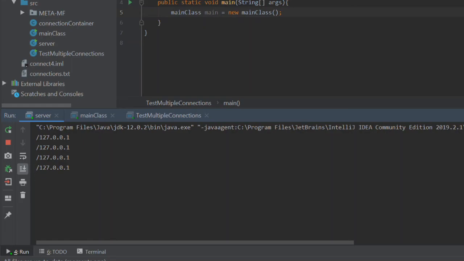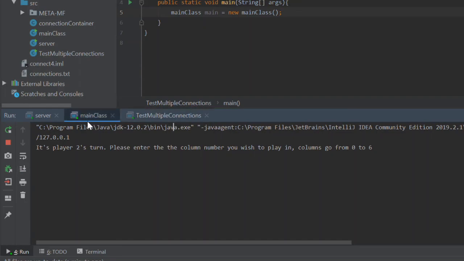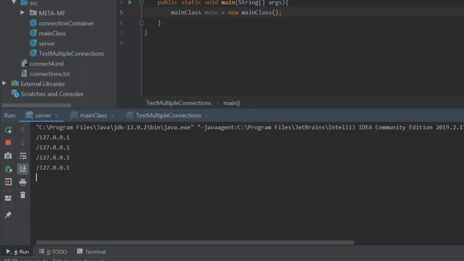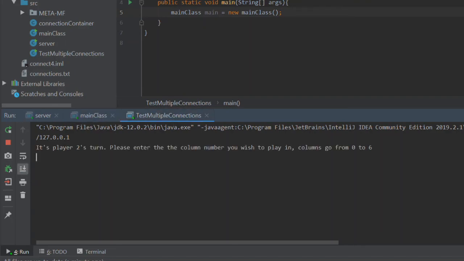So hopefully, the plan is that this is the setup that I will have. I'll have the server running whenever anyone wants to play. I'll boot up the server ahead of time. All they need to do is then run their main class, and as a result, I run mine, or their opponent, or whoever it is that's playing them runs theirs. I have two client applications running, the server in the middle, and the server is just acting as a signpost directing information between the two clients so that they can play a game of Connect 4 over the internet.